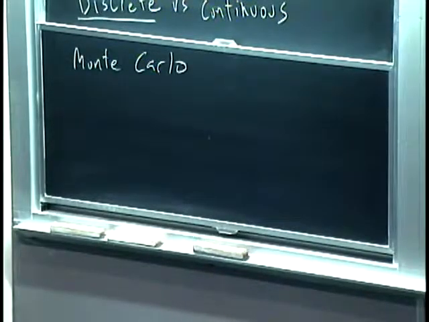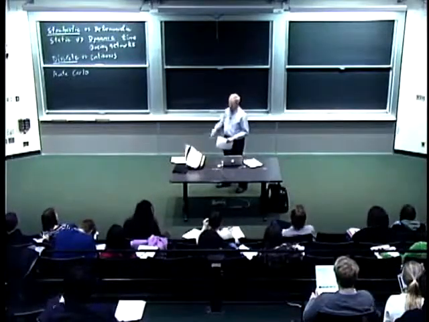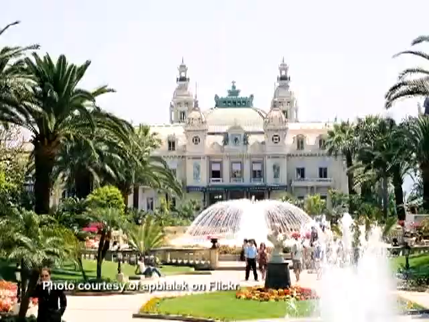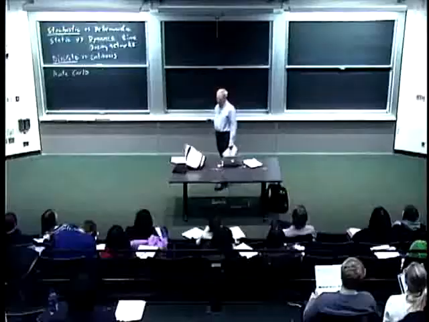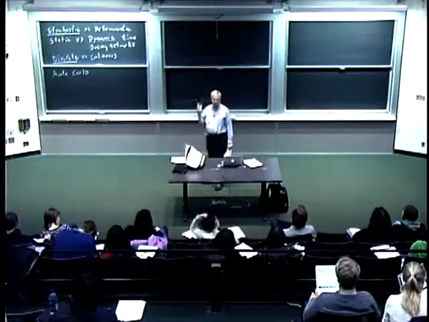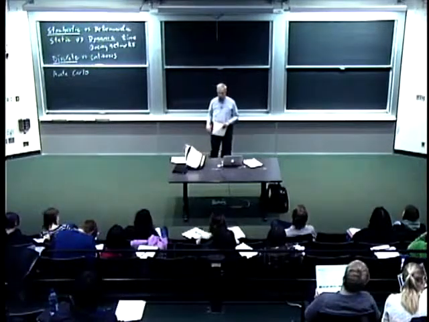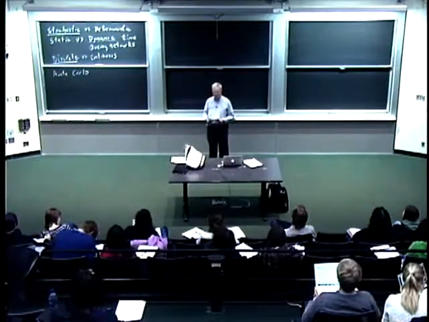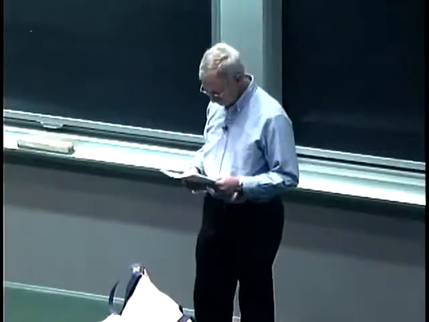This term was coined there. Anyone know what that is? Anyone want to guess? It's the casino in Monaco, in Monte Carlo. Was at one time, before there was even a Las Vegas, the most famous casino in the world, certainly. It's still one of the more opulent ones, as you can see. And unlike Las Vegas, it's real opulence as opposed to faux opulence.